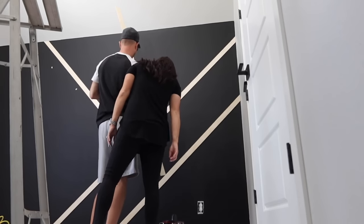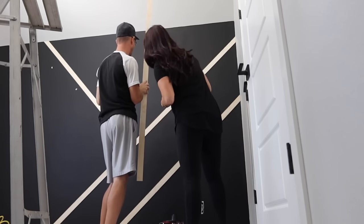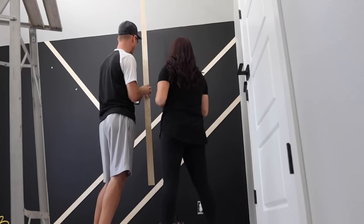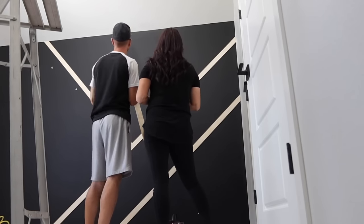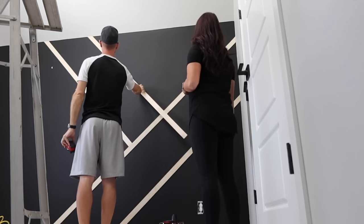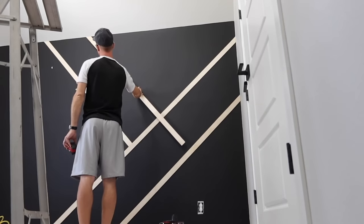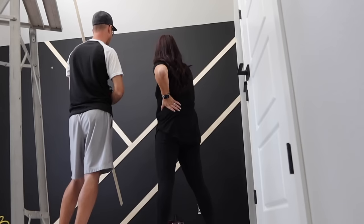Come along with me. When coming up with the design, I think the best thing you can do is just have those boards and keep laying them around. Do not nail them in until you're for sure, but we would just take turns holding the boards and one of us would stand back to see, do we like it? Is it too busy? Is it not enough? Is it too close? But like I said, there's nothing exact about it. You just go with your eye, what you love, what you like, and that's what's gonna be best for your space.